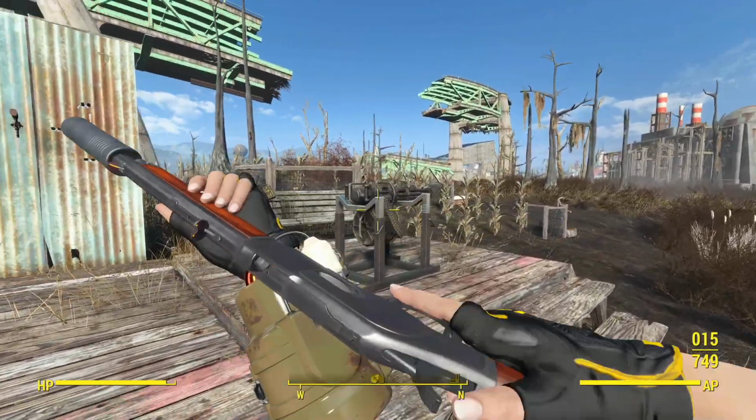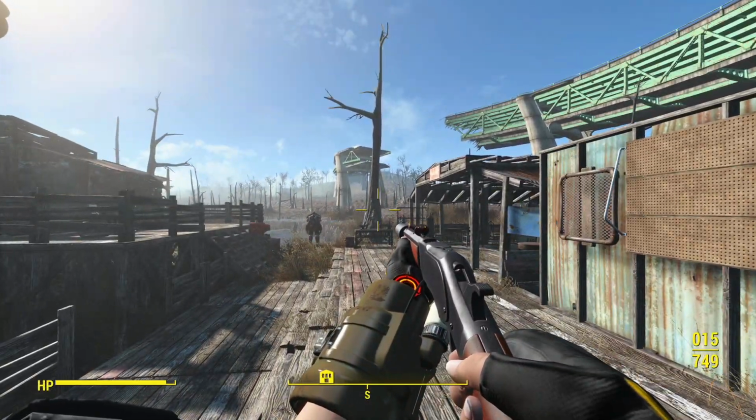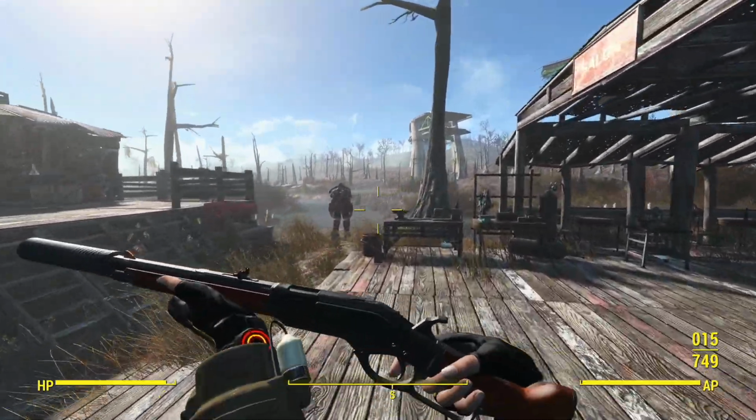So this is like the holstered version of the weapon. This is how you holster it. This is how you pull it out. You gotta, you know, cock the lever. Or do you cock a lever? Is that how you do that? Gun nerds, tell me how that works.